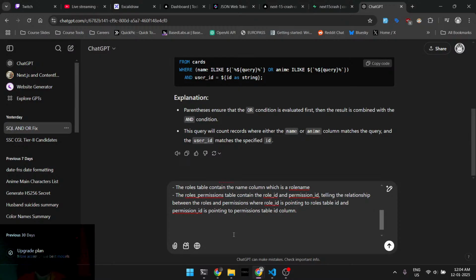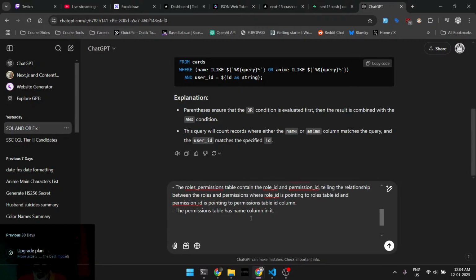Cool. So we have defined everything, right? We also have to define the permissions table, which has a name column in it.